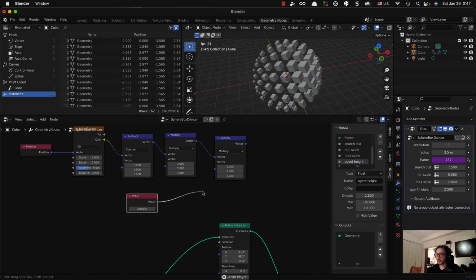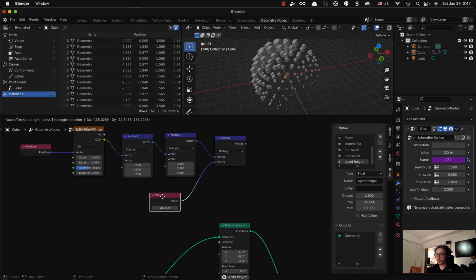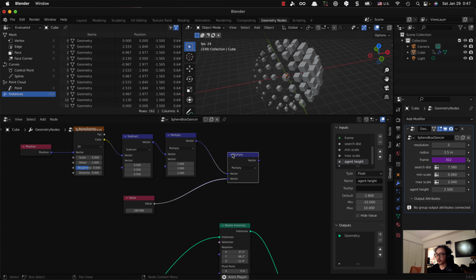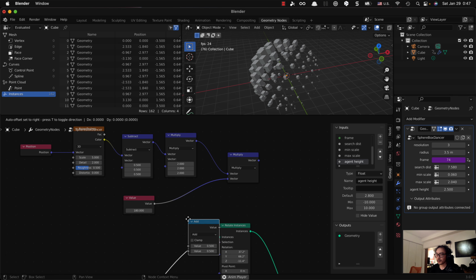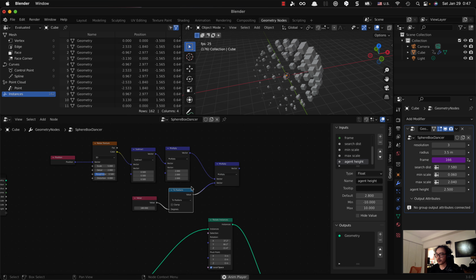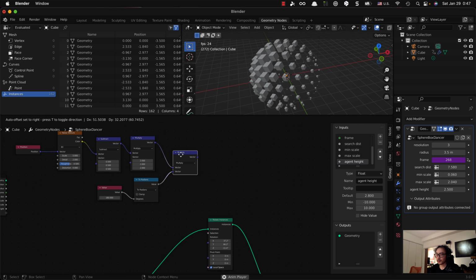Now connect this to here, but before connecting to this vector, as I said, we do need to convert this into radians. So let's have another math node, convert it into radians, and finally multiply using the vector math.